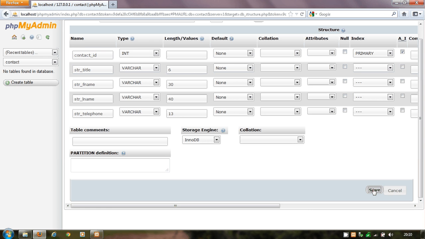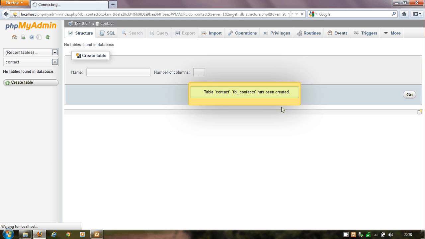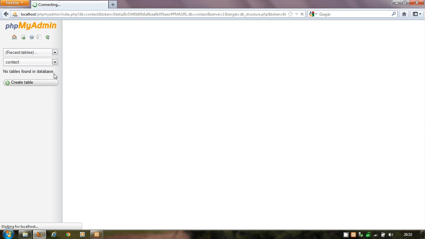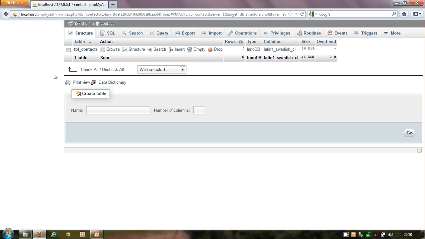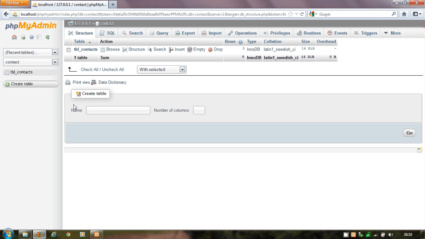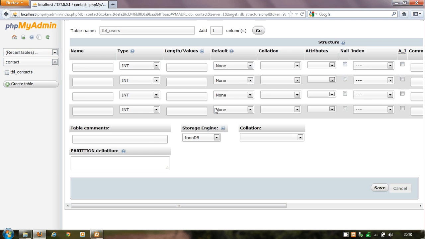There. Excellent. I'm going to create one more table called tbl_users, and this one's going to have four columns in it. So we're going to go through the very same thing. This is to store the users. So therefore, I'm going to have a primary key, or key, it can be key if you wish. User ID, integer is perfectly fine. 11 is a standard number to give there. Index is primary, because I want this to be my primary key, and automatically incremented.